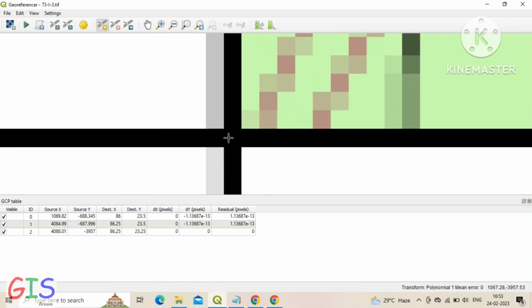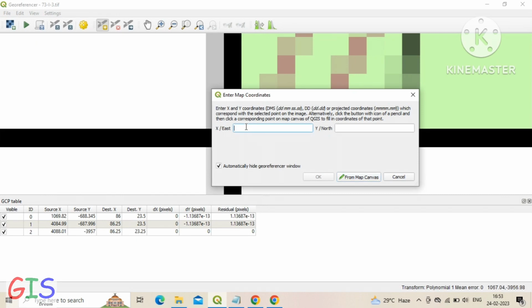As I say, we use space instead of degree, minute and second. In this case, we use 86 space 15 for 86 degree and 15 minute. In the same way, we input the latitudinal value.